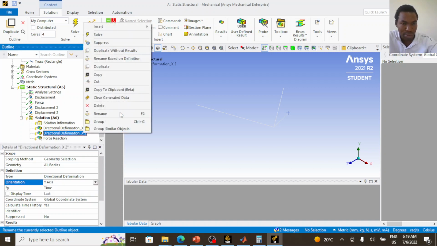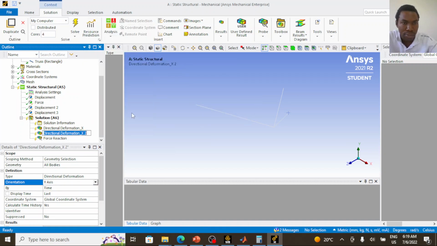So I'm going to rename this direction deformation y. I'm going to duplicate this, change the orientation to z, and rename.